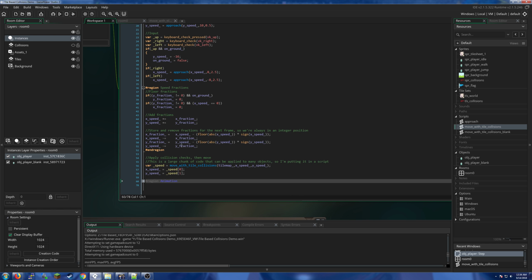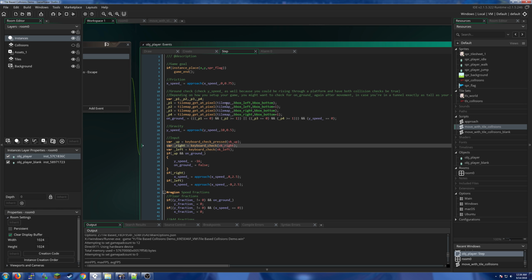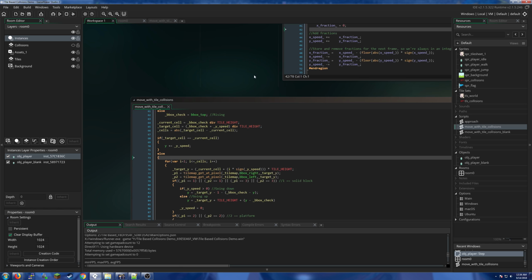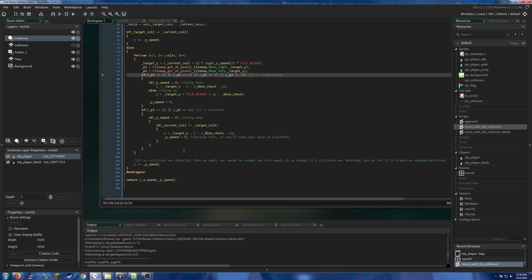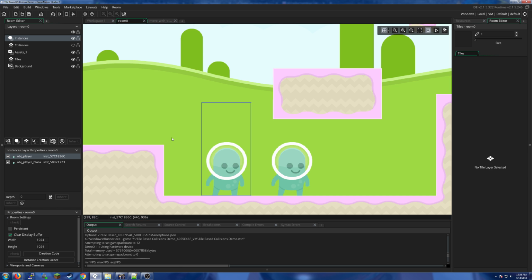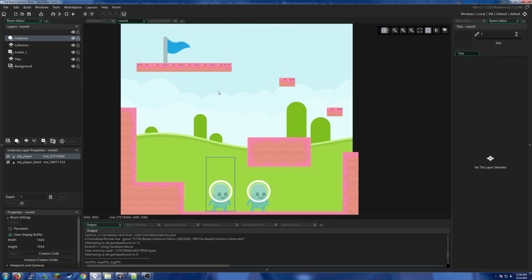And it just has some animations and stuff. Yeah, I think that's pretty much everything as far as the code for this movement goes. So thank you everybody for following along, and I hope this helps if you are making yourself a platformer or an RPG or any game really, because this collision system should work just fine in any game type.